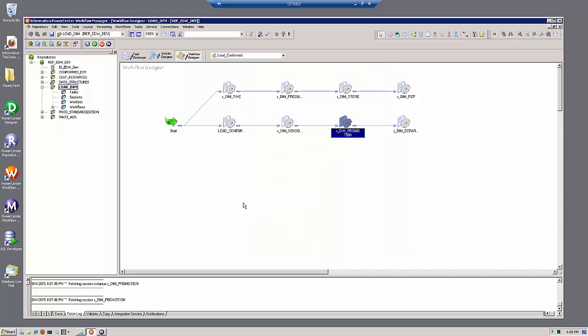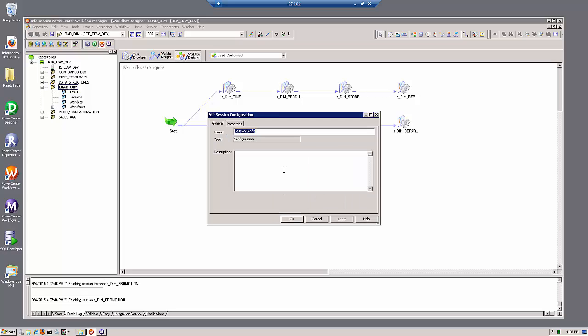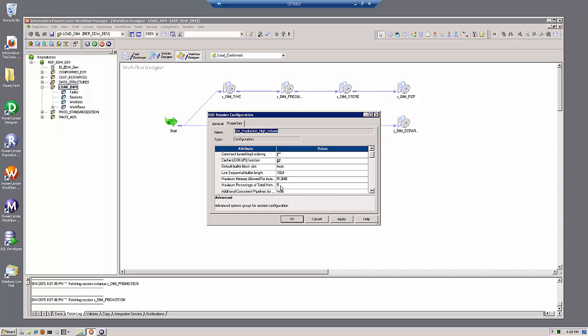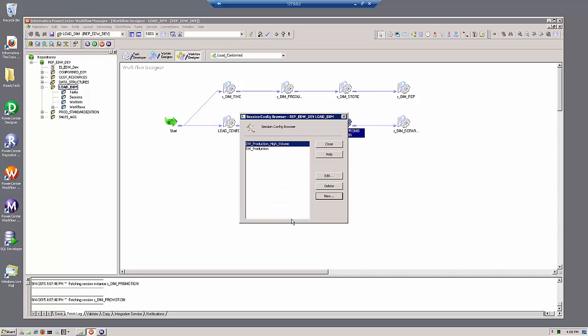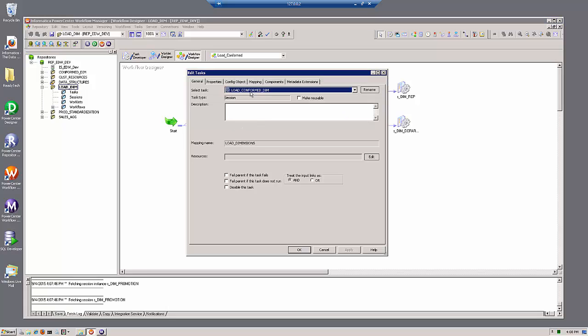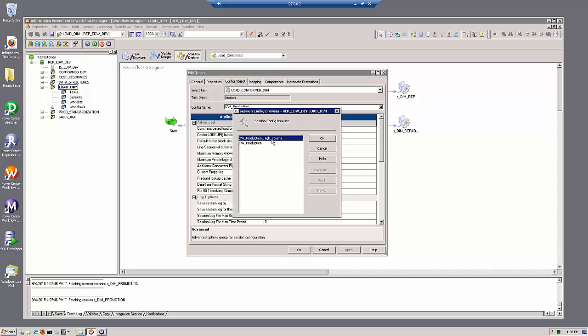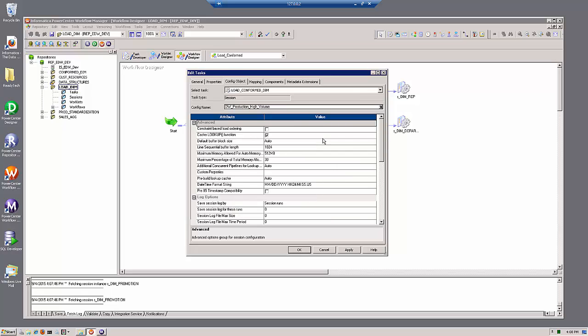We can also create a new session configuration. So let's go back to our dialog box here. New. We're going to name this one Data Warehouse Production High Volume for sessions that deal with a large volume of data. And we'll set the max memory property down here to 30%. Save that to the repository. Then we can go inside of any session in the config object tab, use this drop box here to choose our new session configuration object. As soon as we choose it, our memory property here is preset to 30 for us.